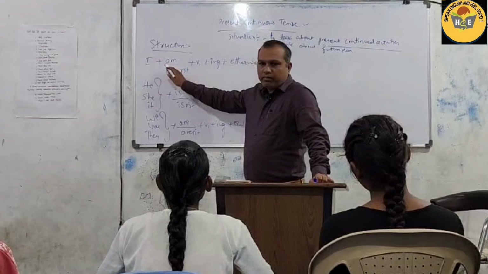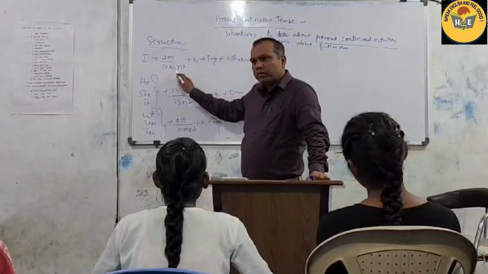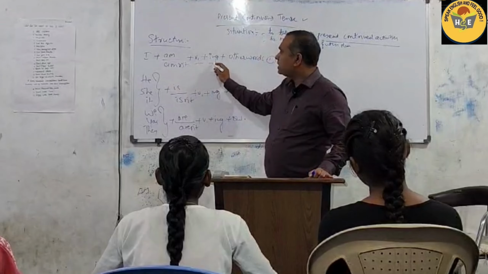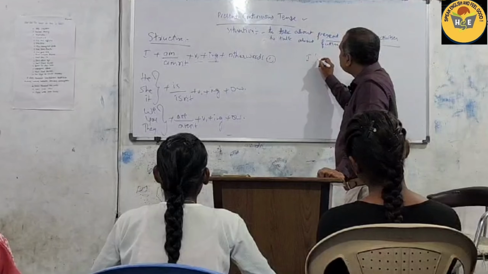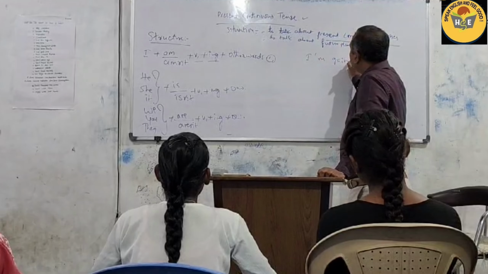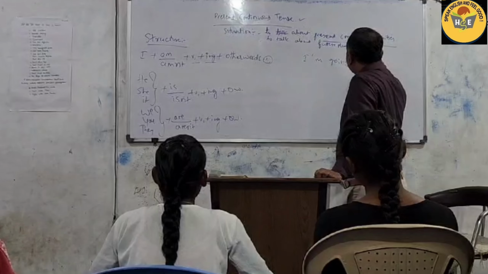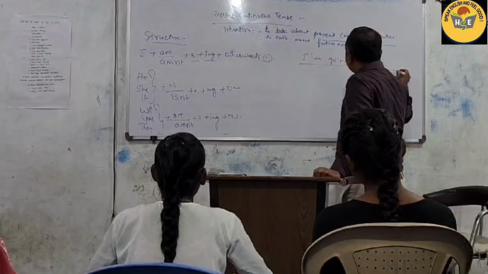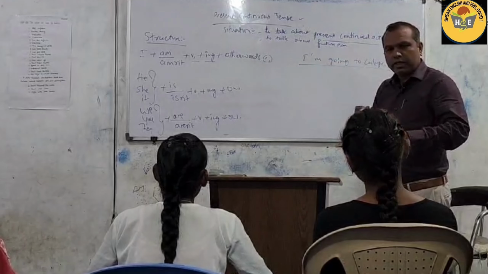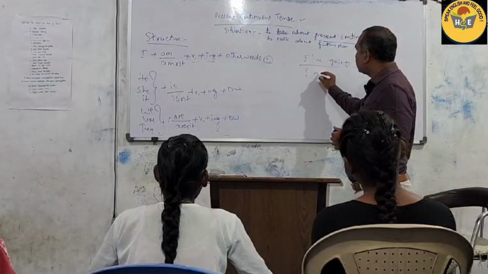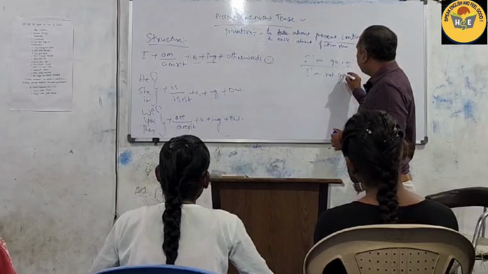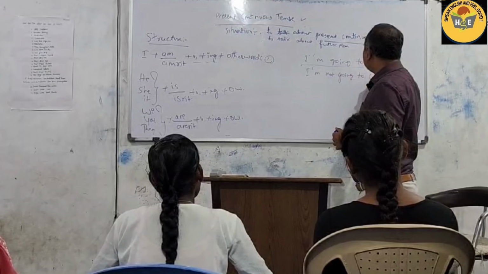I am, negative, I am not. Verb, any verb, plus ing is added. I am going to college. This is one example. So here, I am going to college means the work is going on. I am on the way. Negative sentence: I am not going to college. This is a negative sentence.